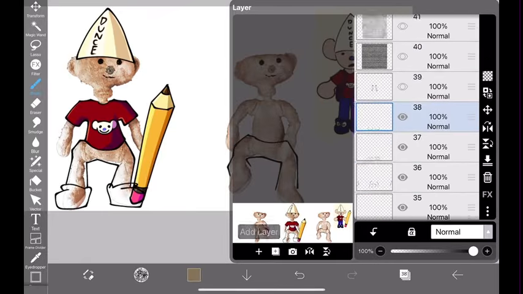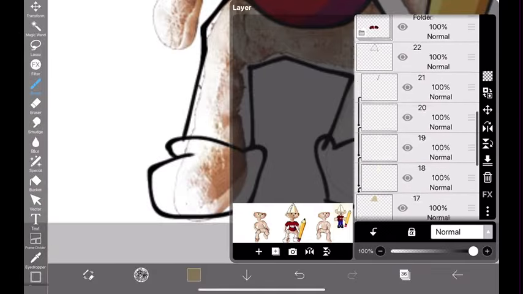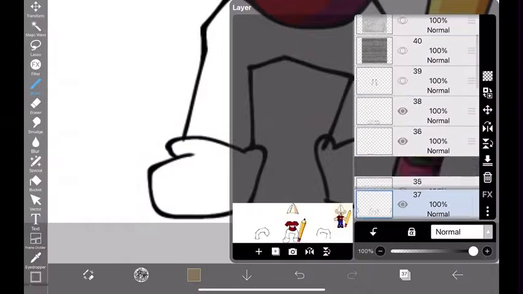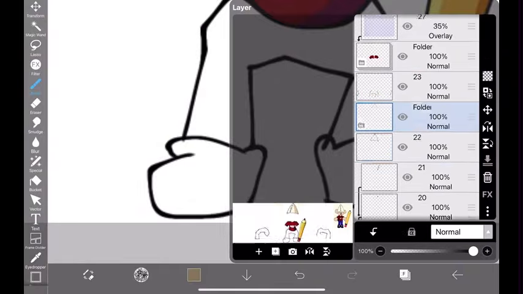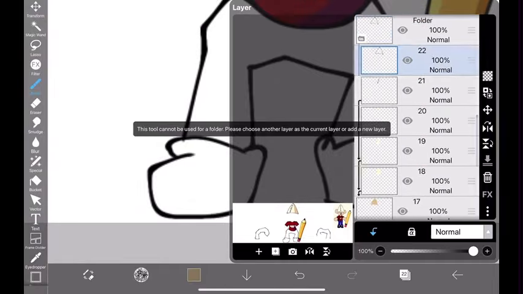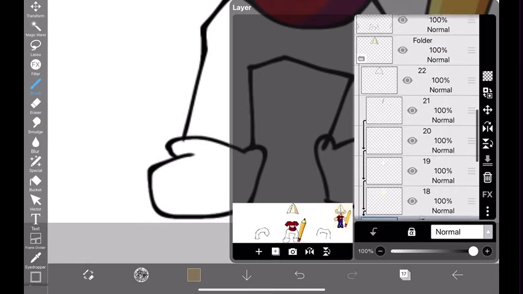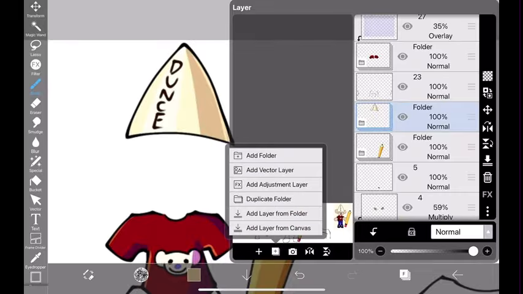I'm gonna start on the pants now, like I was supposed to earlier, but I'm gonna hide the bear because it makes it hard to color things in. I'm gonna add a folder to the dunce cap, this is before I do that. The reason why I folder things is so that whenever I go to duplicate things, I don't have to duplicate every single individual layer.